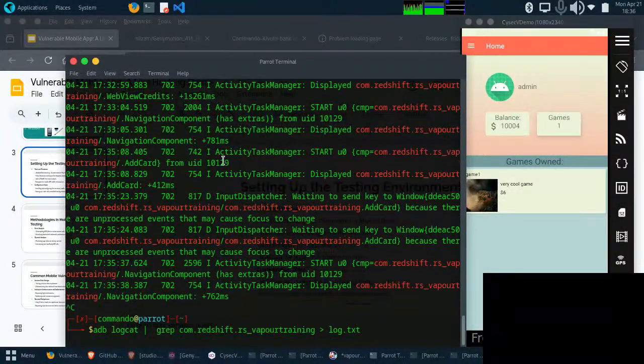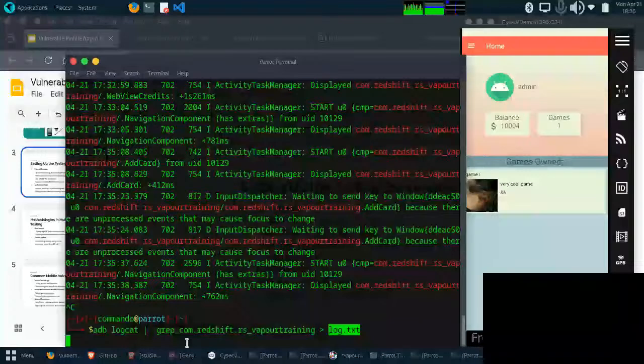Instead of the log populating, it will be stored in log.txt. Whenever I'm done, I can open this file with an IDE or a code editor or whatever.